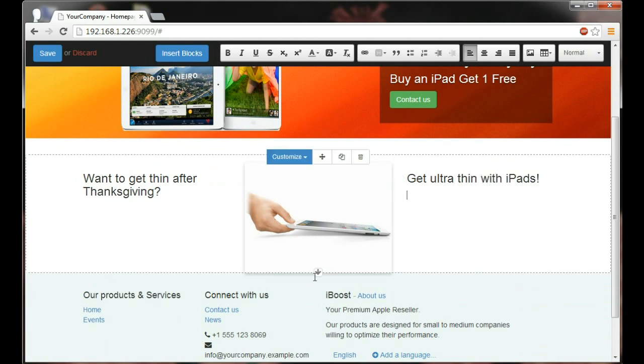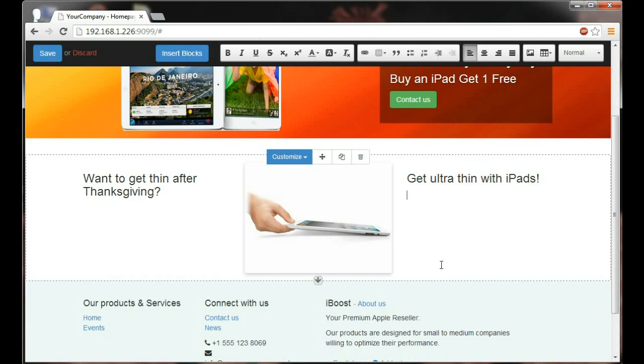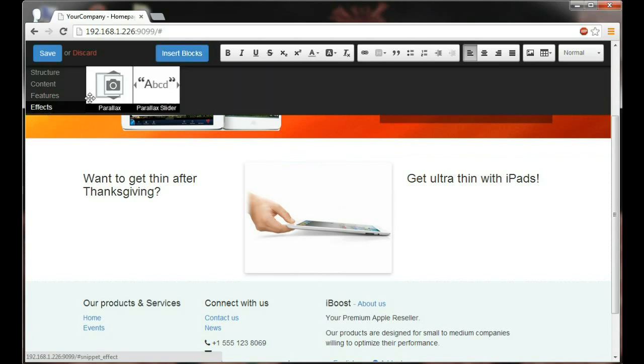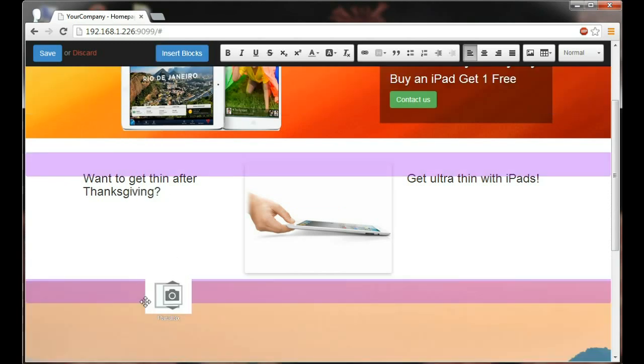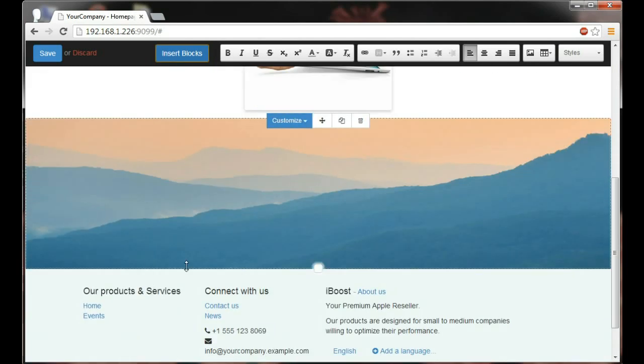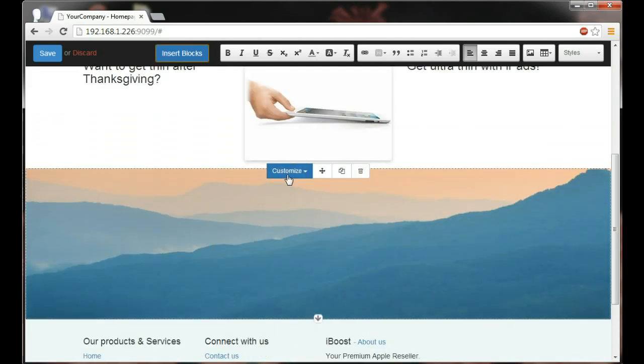Now I'm focused on my container and perfect. I really like how I can make my content take the shape, volume, and look I want. But say I still want to make the experience for my visitor really captivating. Well, OpenERP offers you some effects such as a parallax building block that you can again set wherever you feel like, and it allows you to have a little scrolling effect on your website.